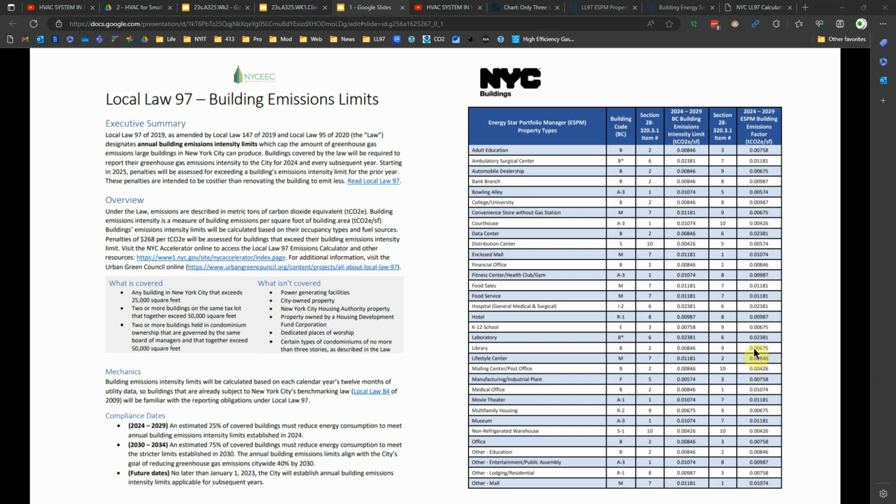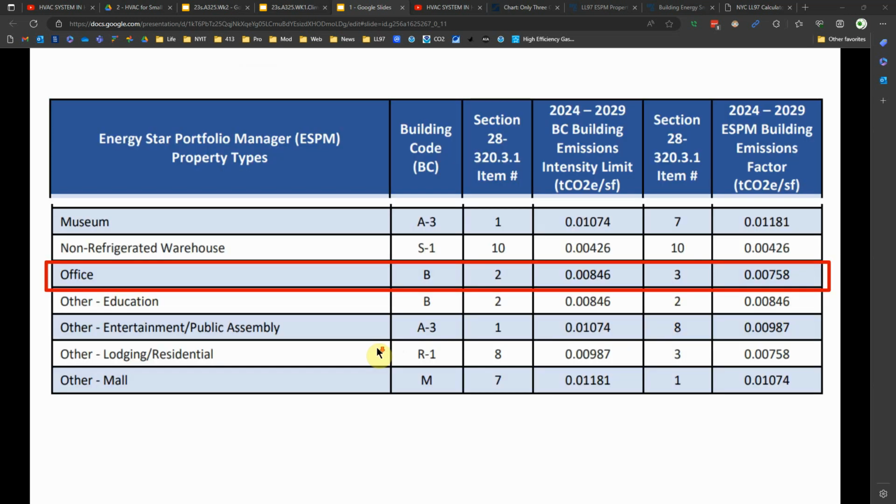But it's a pretty simple, straightforward idea. The code occupant designations are going to have specific carbon emission thresholds, tons of carbon per square foot. That's what you're seeing here. And here are our tried and true, well-known use types, and they have specific metrics that we're going to have to meet. The one I've been using is office. But already you see two different numbers, because they started with this one, I think, and now they've transitioned to this one. I think this is a different law, maybe.